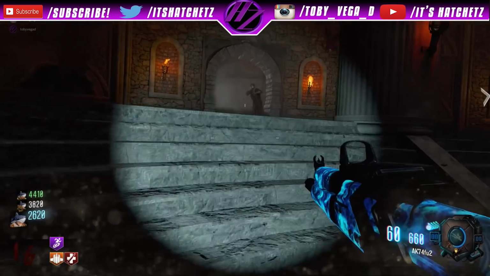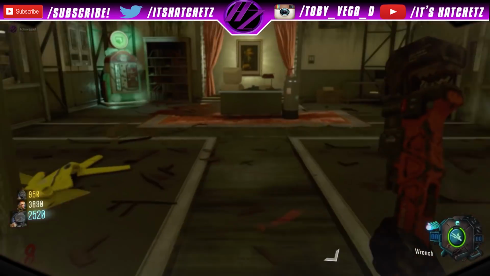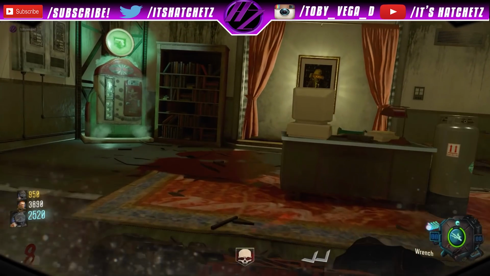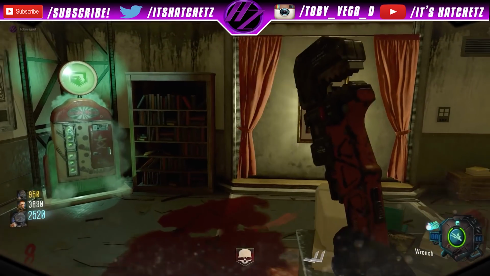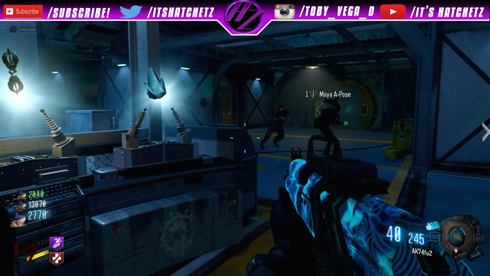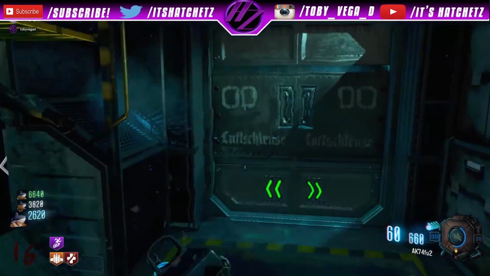So once you do this, you're going to go back to the labs and find the painting and the desk room, and you're going to go straight to the painting and do the 1-inch punch on it, and it will reveal the Vril device. You're going to pick up the Vril device, as this is a very important element to the Easter egg. Now we're on to step 2.